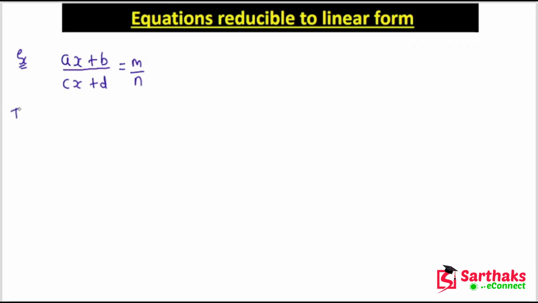For this we have two methods. First, you can multiply both sides by the denominator, or the LCM of denominators, that is the LCM of the denominators of the fractions on both the sides of equality, so that you can free this equation from fractions. So the first method involves that you should multiply both sides by (cx plus d) into n, right? Now why into n? Because the LCM of cx plus d and n would be (cx plus d) into n, because we do not know what n is. Similarly, multiply both sides by it.